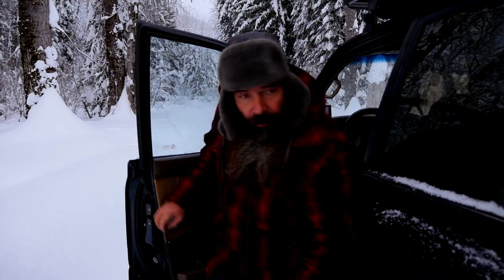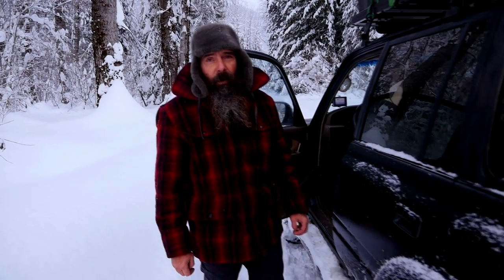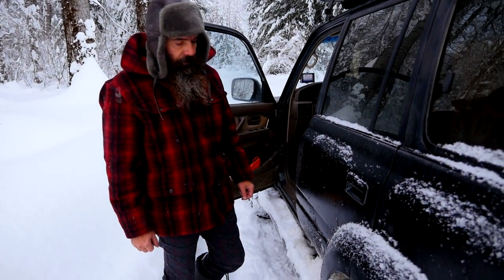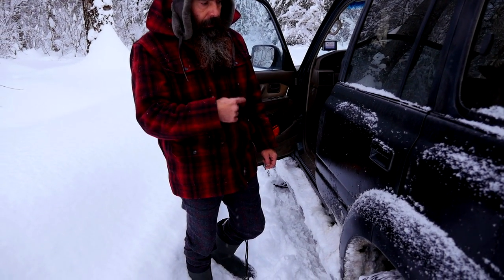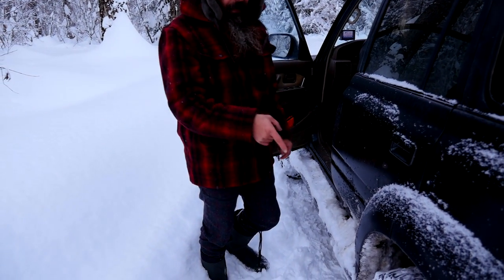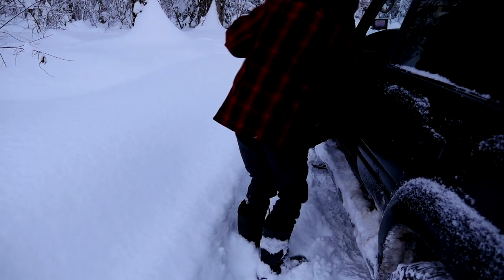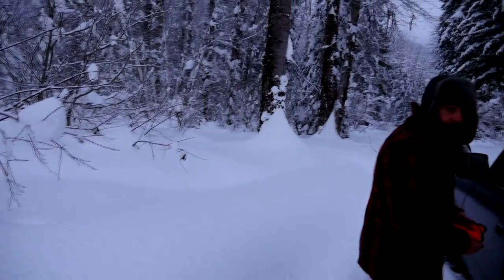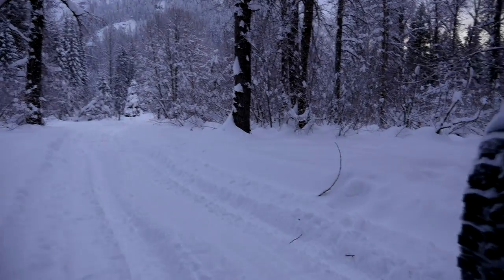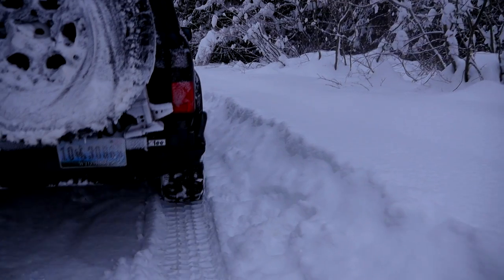It's going, but I think I'm gonna lower the tire pressure even more. Okay. We are at 15 here, 8 in the rear, or front. So I'm gonna go 5 and 10, see what that is gonna do. Go warm up. Alright, we've lowered the front to 5 psi and the rear to 10. There's already a difference.